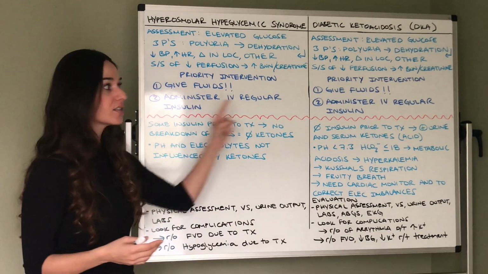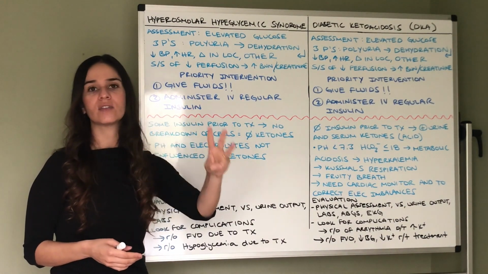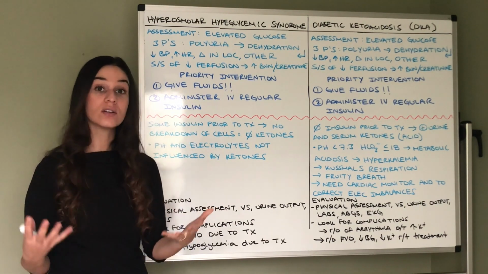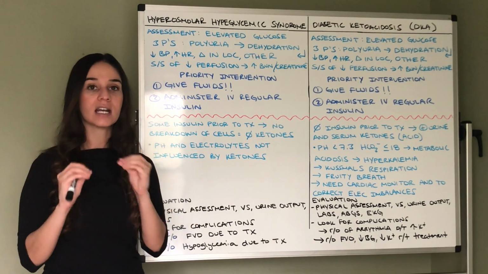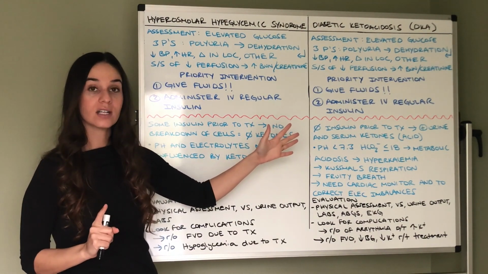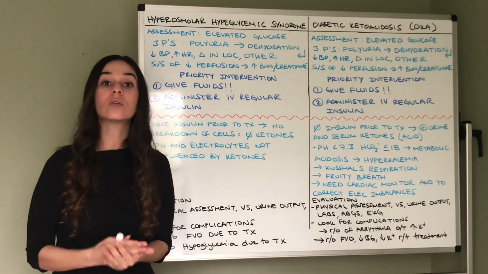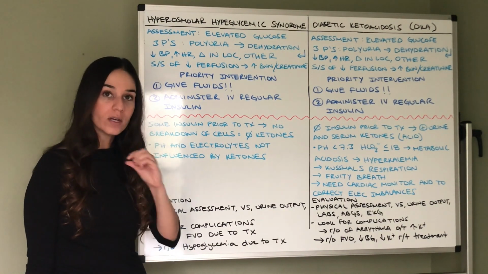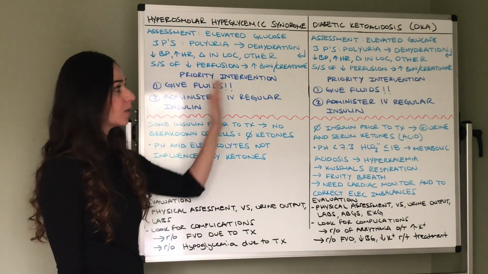So, administer fluids, because you could have 4 answers. Give fluids, give IV insulin, assess vital signs, assess urine output. You could have all those answers, and we do all of those answers in the real world. That's why it's so frustrating, these NCLEX style questions. However, think, if I can do one thing and one thing only, HHS and DKA clients are going to die from circulatory collapse. Their fluid volume is going to get so low that they could go into shock and die from that. So we are going to replace that lost volume. That is your priority. So administer fluids on both sides.